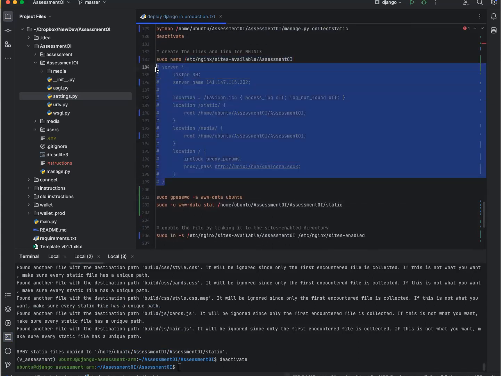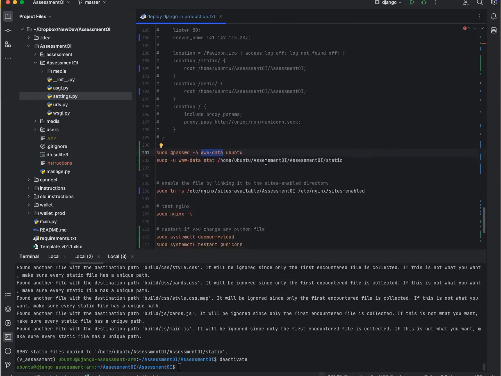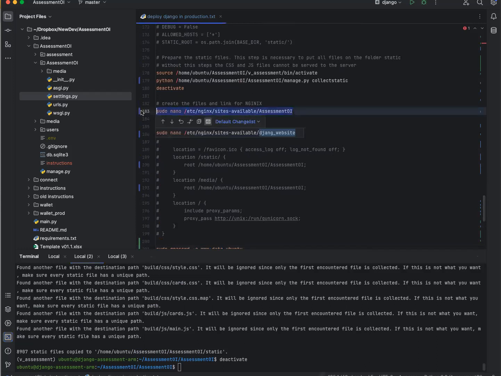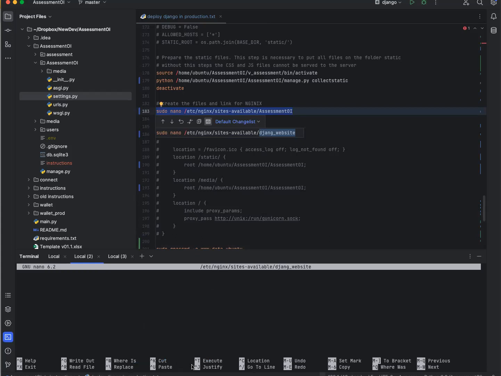This one won't work straight away, fundamentally because there's a set of permissions that need to be changed. The user that we have seen before in Gunicorn does not have the right to use those files, to serve those files. So we have to make a few extra changes here, but it's extremely straightforward. So without any further ado, let's do that. We go sudo nano and we go on, no, actually, the mistake here.